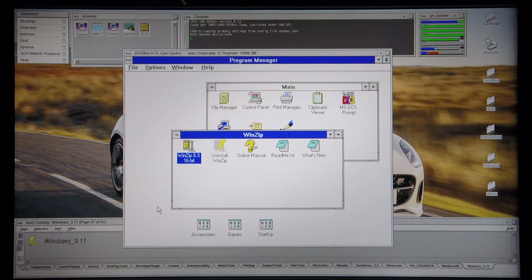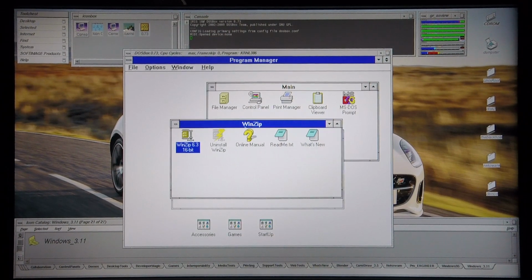I have WinZip 6.3, the 16-bit version, installed in Windows 3.1. And this has proven rather useful in order to help me install the various DOS programs that I have running in DosBox, as I prefer to move DOS programs around as zip files within the Unix operating system to prevent the various files within the folders becoming truncated when being exposed to Unix.